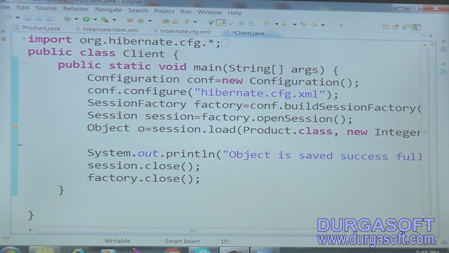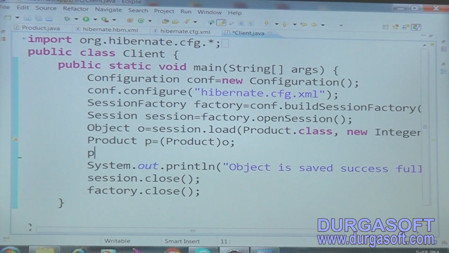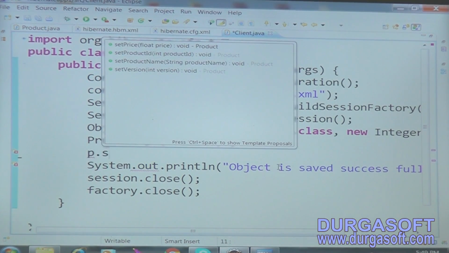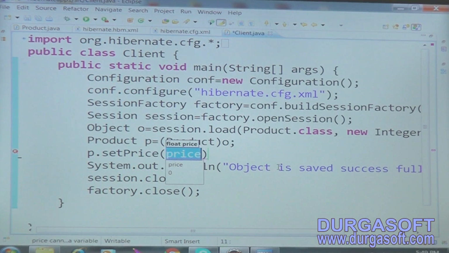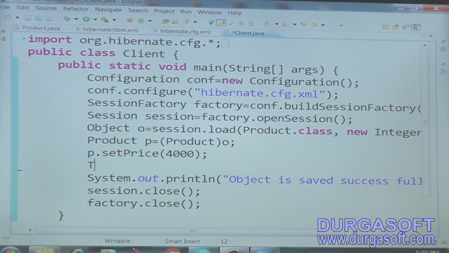Then next after that, we can typecast to the Product class. Product p is equal to Product of o. Then next after that p dot setPrice 4000. Then next after that Transaction tx equal to session dot beginTransaction.